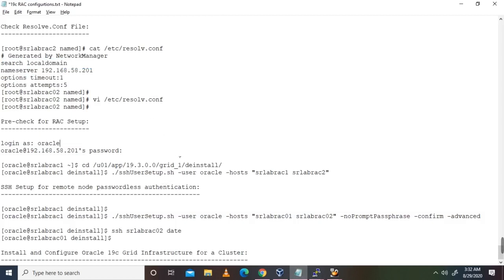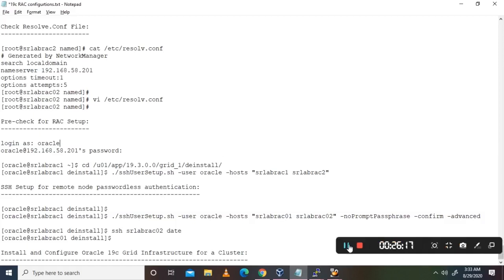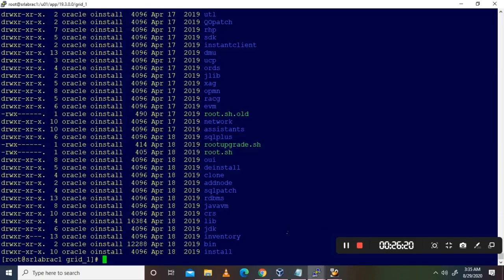So now we can go to checking the SSH setup. First we need to configure the SSH setup for passwordless authentication for remote nodes. Before that, I am pinging the remote nodes.